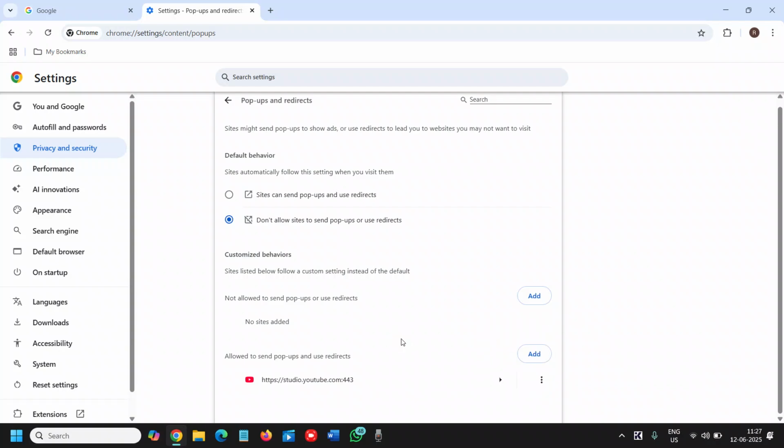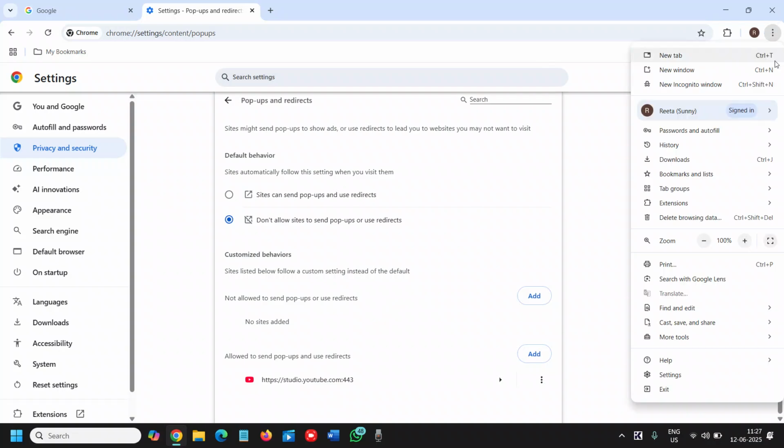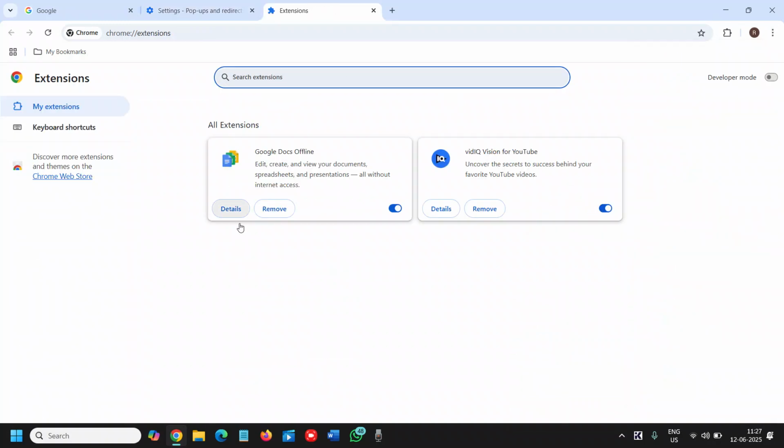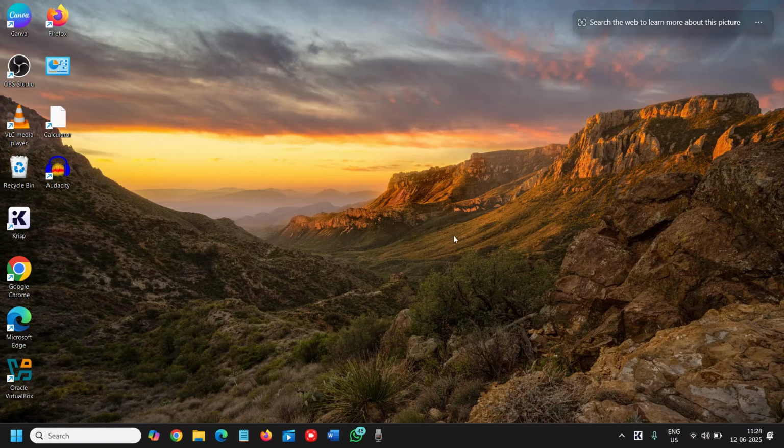So you need to do that, and once this is done, one more thing is very important. Click on the start icon and we'll go to extensions. So we have found it, Manage extensions. If you find McAfee right there, just remove it. Once you remove it, you just need to restart the computer, and I'm sure the McAfee pop-ups will be gone.